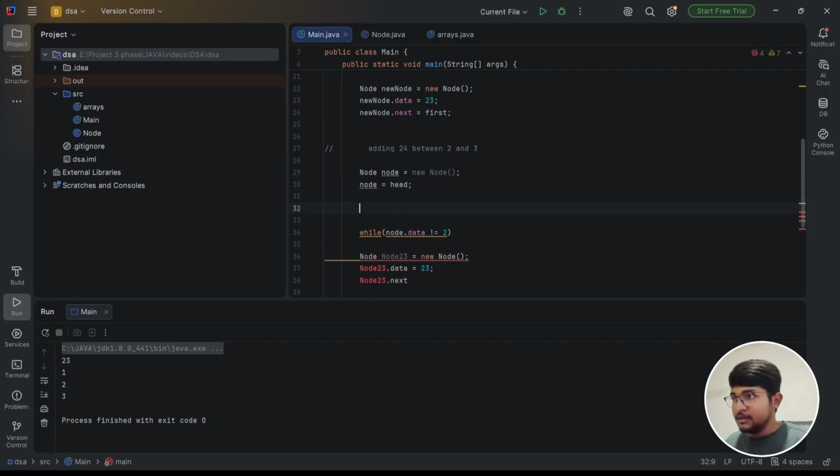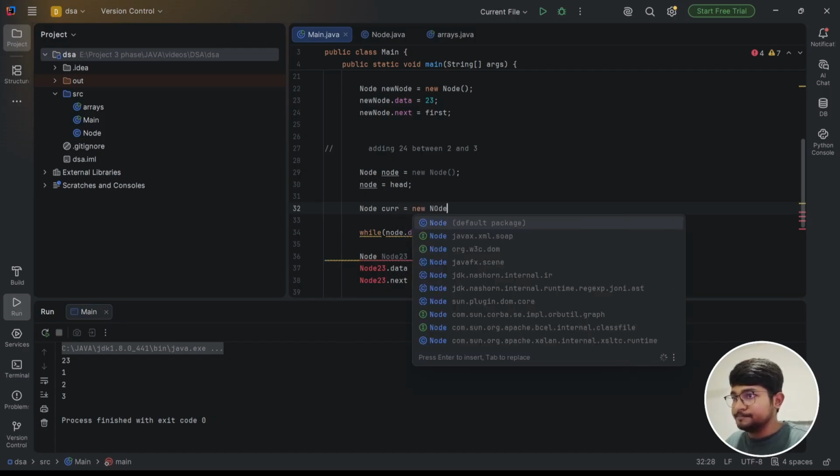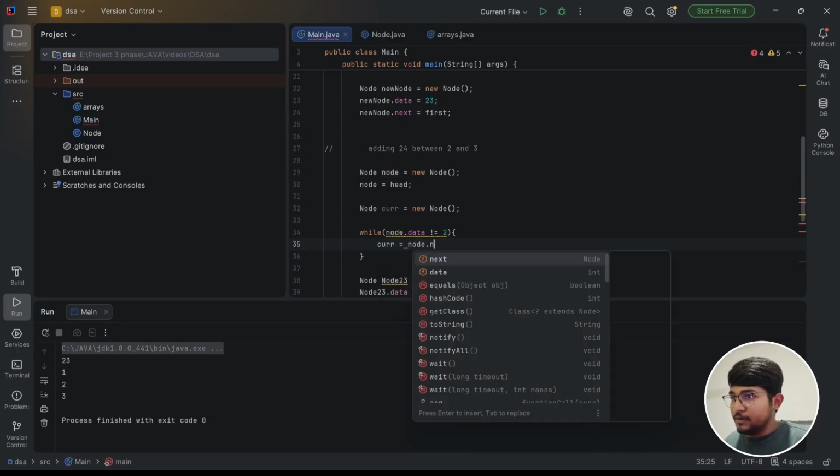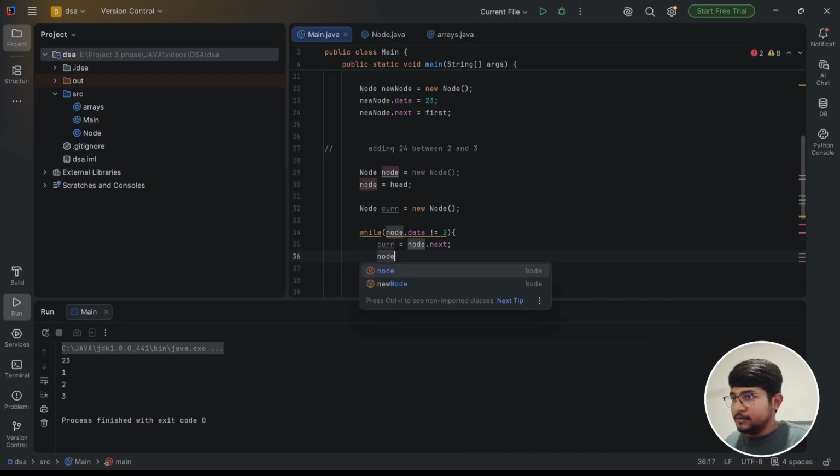So then I'll create a node, current is equal to new node. While node dot data is not equal to 2, do this: current is equal to node dot next, and node is equal to.